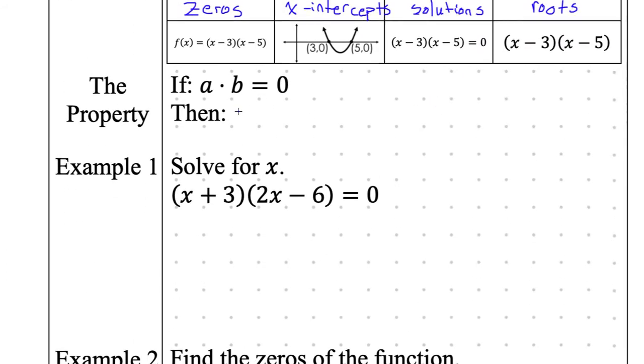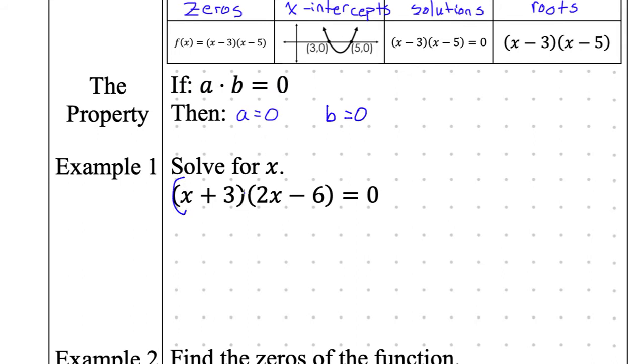Let's talk about the zero product property. If I have one quantity times another quantity, and I know that if I multiply them together I get 0, then that means two things. If a is equal to 0, that is a solution, because 0 times anything, I don't care what that anything is, is 0. Another solution is b is equal to 0, because b is equal to 0 is a solution, since a could be anything, it doesn't matter. So I have to set both of these parts equal to 0, because those are both solutions that make this product 0. That's it. So let's apply it.